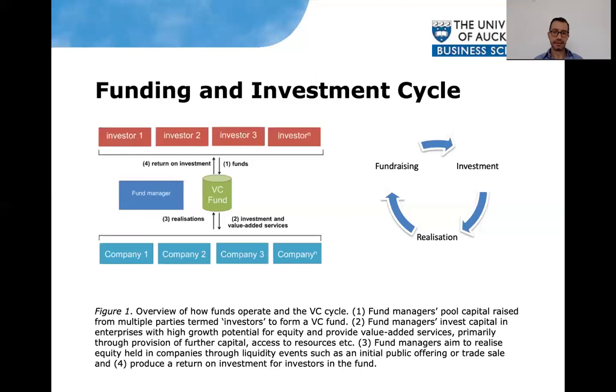The venture capital fund is usually compensated in 2 ways, called 2 and 20, which means they usually get 2% of the capital they're managing to run the firm. So if a firm is managing 100 million, they will get 2 million a year to invest and cover the daily expenses, the day-to-day operations. And the 20 is the 20% share of profits. So let's say if they manage to return to their investors 200 million, so twice as much as the initial capital, they will retain 20% of the 100 million profits, so $20 million. This is how venture capital firms, as well as private equity firms, are run, and they are compensated for their work.